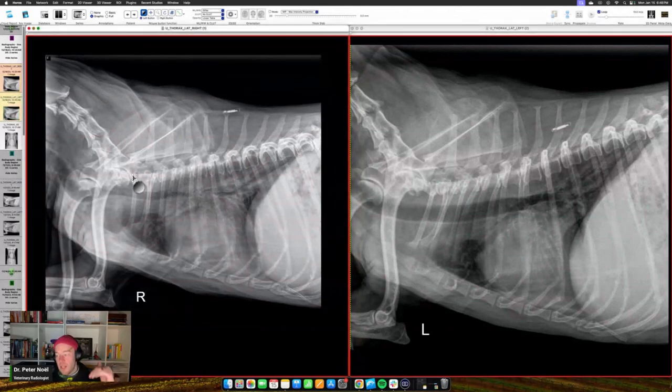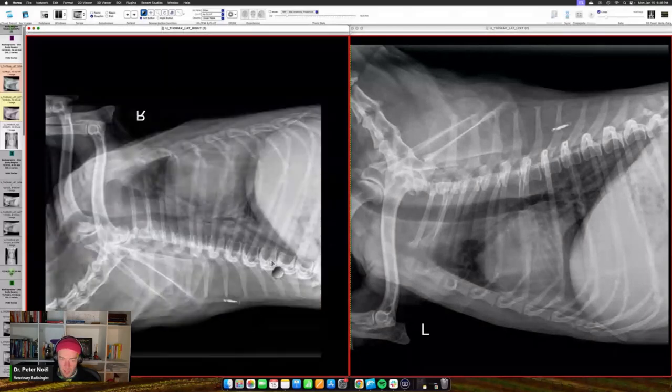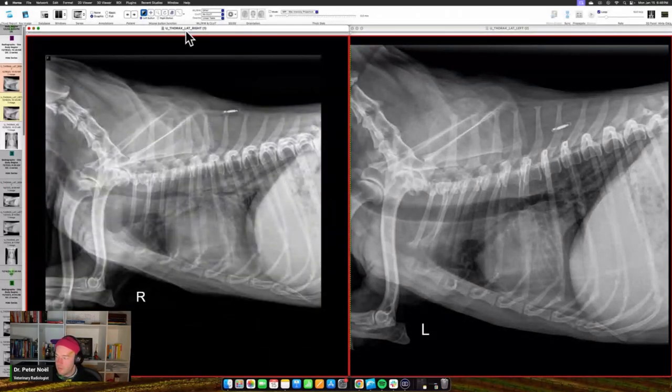The view I would do is I get a DV radiograph. Put that dog on his sternum. And the reason is because that caudal dorsal lung, you have the best opportunity of having an inflated caudal dorsal lung when the animal's on sternal. You put them on their back like this, that lung's on the table, all these organs smash on it, it's just going to collapse and you lose the air. And then you're sort of back to square one.